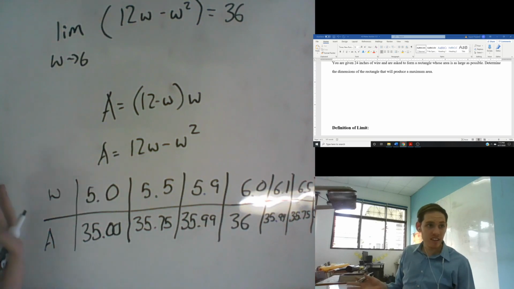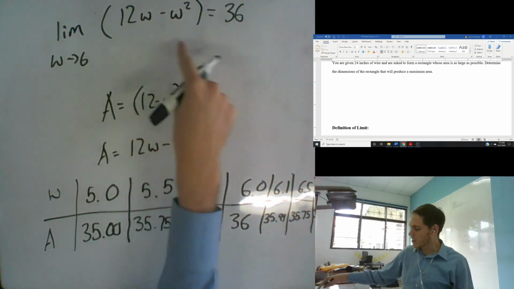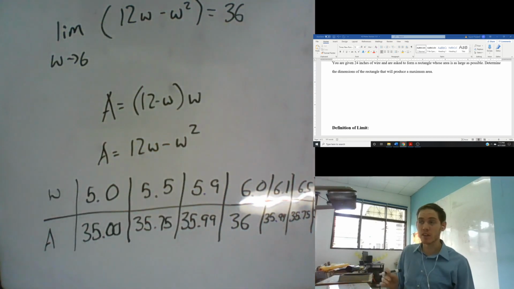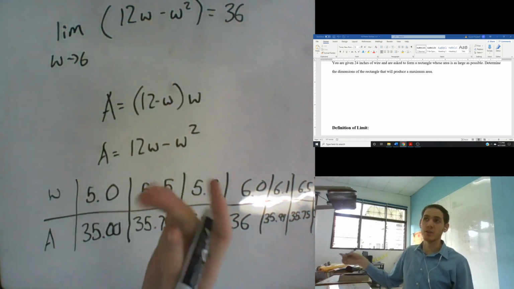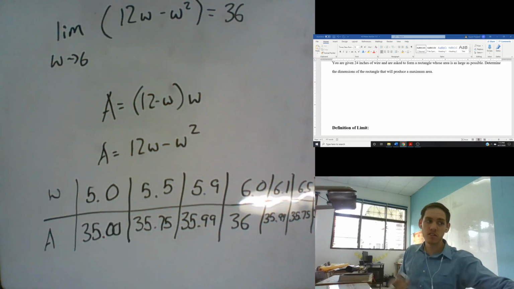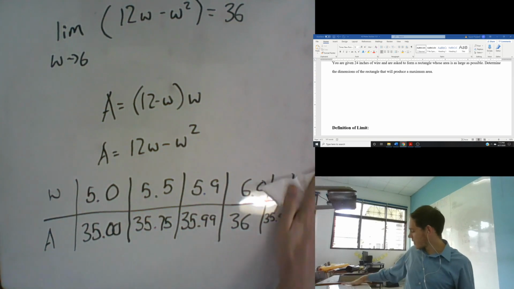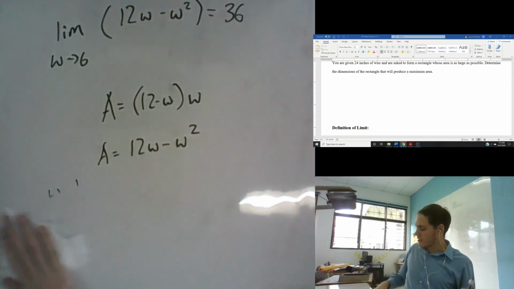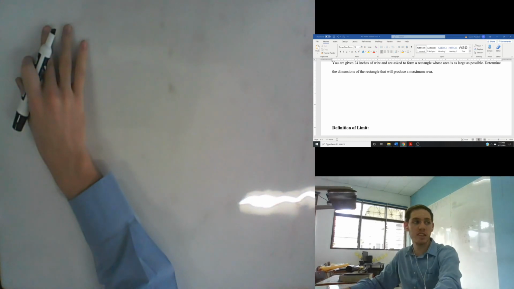So this is an area problem. Basically, as we get closer to 6, our answer, our function, should approach a set number. It's kind of like as our x value approaches something, our y value has to approach something as well, or so we think. Since we're splitting this up right now for this lesson, it is in fact that it will approach a value. Okay, so we can do this kind of problem. This very area problem is going to be doable. So you make a table for this one.